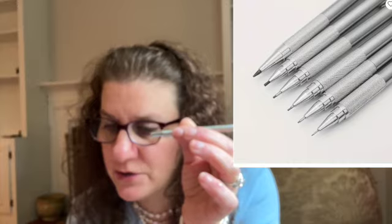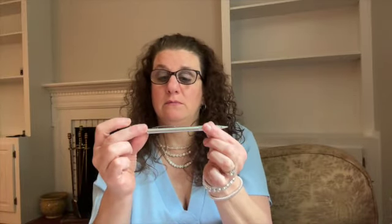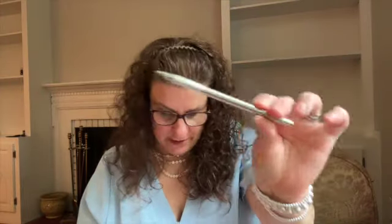And you get the refills. Oh, that writes nice. Oh, he's gonna love this. He loves mechanical pencils, but this is a really solid one. I mean, usually he has those plastic ones. Oh, I'm gonna have to get more of these. Okay, bear with me. I'm gonna have to look this up, because I really wanna see how much this is. Okay, so this comes in different millimeters. So this is a 9mm. So this cost $2.48. That's insane when I tell you this is one solid, heavy, unbelievable mechanical pencil that you should be paying a lot more for. I'm very excited, and I'm definitely going to be buying more of those for him and for myself.